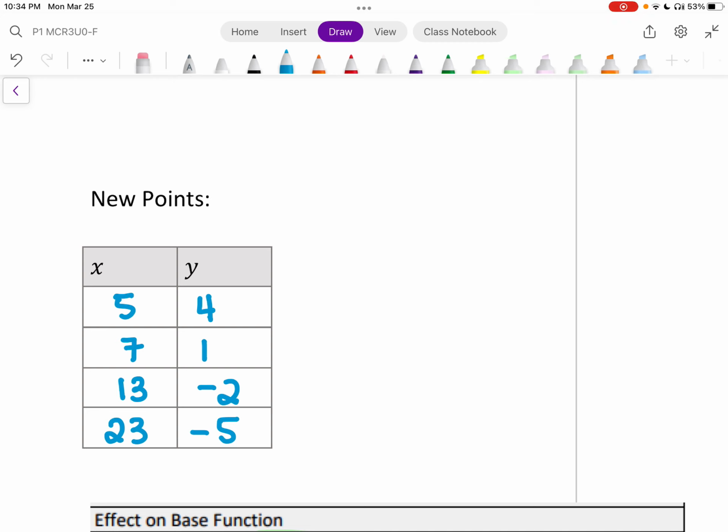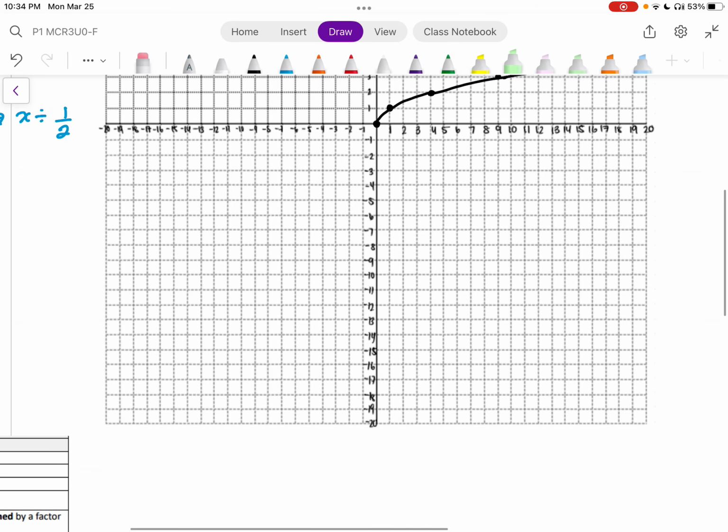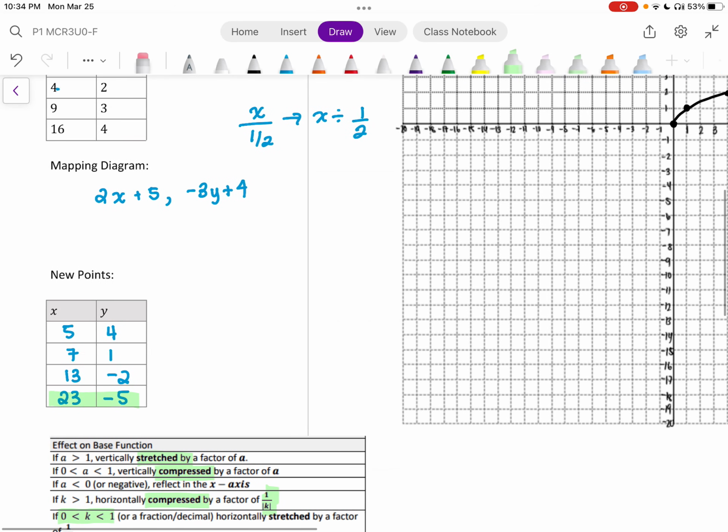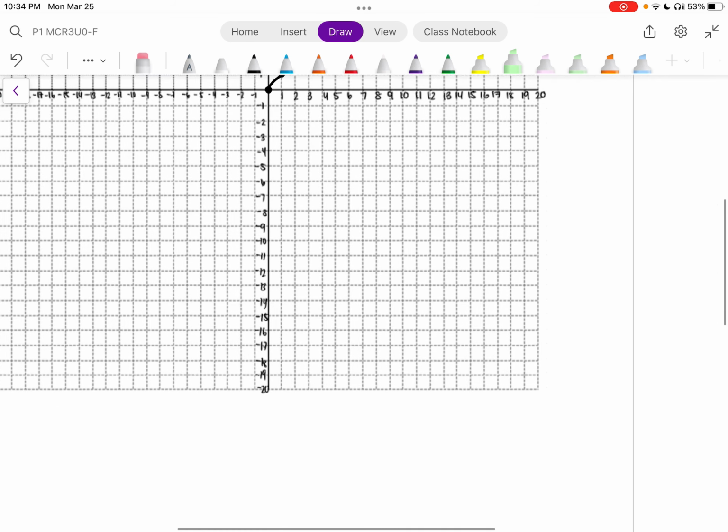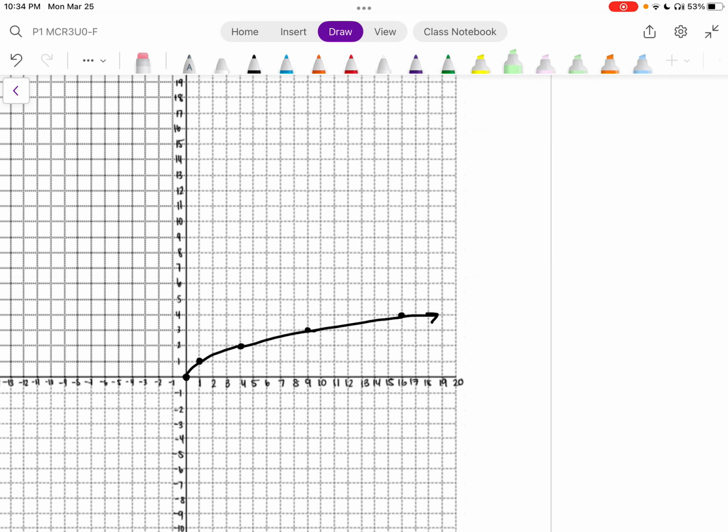And again, I can't even plot this on the graph because I don't have a 23. It's just there so you can see how we would do it if we had more than 1 or 2 points. Then I'm just going to go ahead and plot these in. Right, so I'm going to go ahead and plot in the values that I have onto my graph. I personally like to do it in the same color that I did it in. So my original base function I did in black, so my base function was in black. And I'm just going to go ahead and plot in my points for my new function over here.